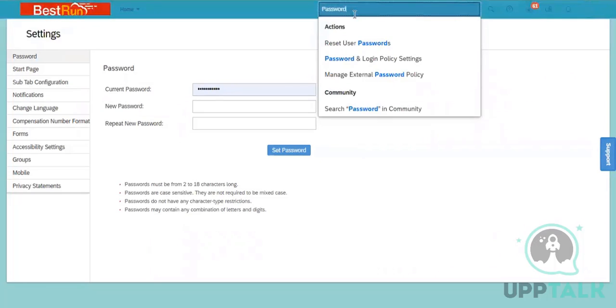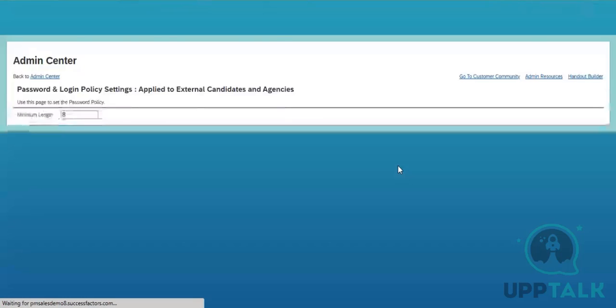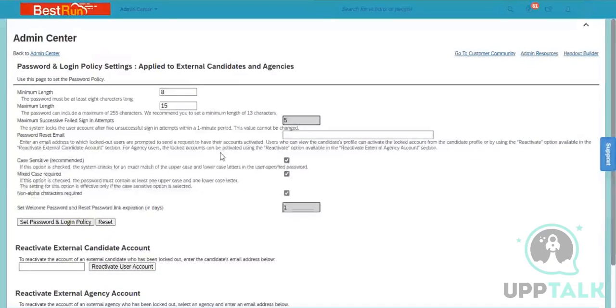Can you see manage external password policy? You can see certain password policies here, and these have to be controlled from the admin side, not frequently, but at least yearly once.